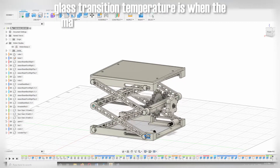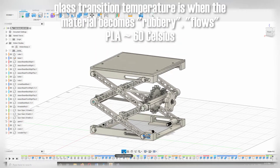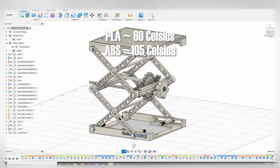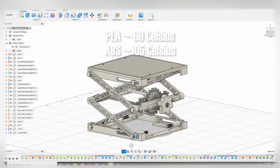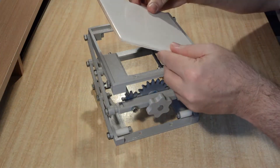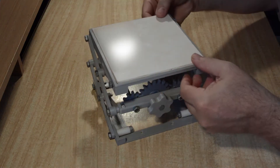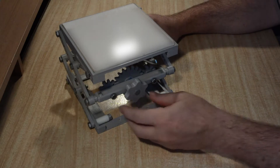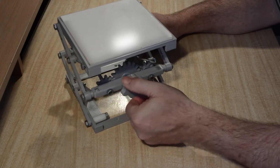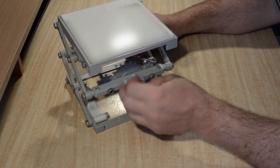While not really expecting to use the lab jack with containers much above room temperature, it would be good to have the option if needed. This means a solid PLA or even ABS 3D material for the support platform is probably not recommended. This is why I used a ceramic tile on hand as the support platform — it saves some cost and time in 3D printing, gives a robust surface with temperature resistance, and as a bonus will withstand spillages from various solvents, acids, etc., and if it gets damaged, it can be replaced.